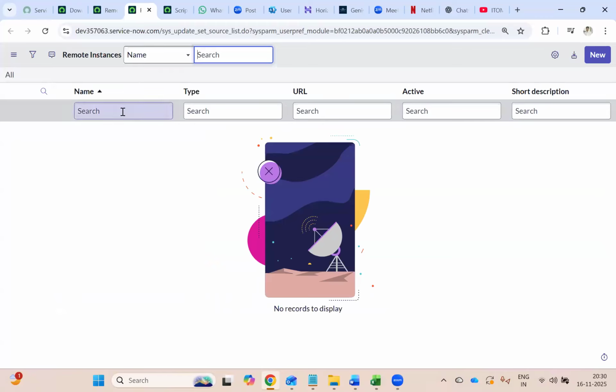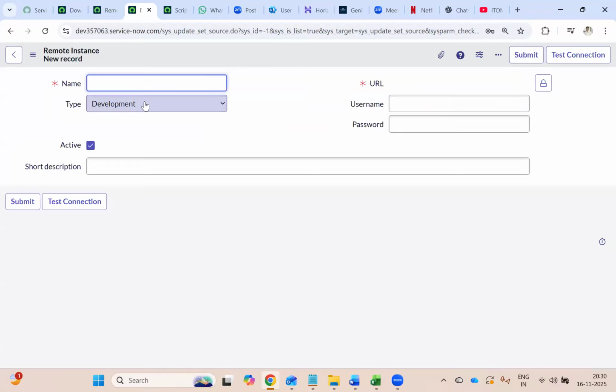In case you have a development or pre-prod system, you would be connected from here and retrieving the information. Suppose you have a development system, you can give that URL, username and password, and you can connect.